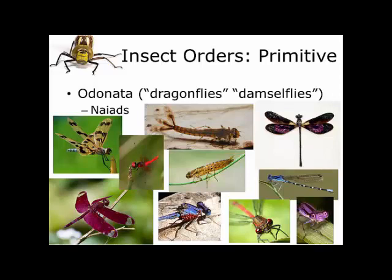When flying, the dragonfly is going to beat its wings asynchronously, meaning that each wing moves independently. This allows the dragonfly to avoid any air turbulence that might happen if the wings were moving together, kind of like in a butterfly. So the odonata are really the only flying insects that fly effectively with all four wings without attaching them together in some way. I'll show you those attachments in later orders. But if you ever see a video of odonata flying, you're going to see these wings moving of their own accord.